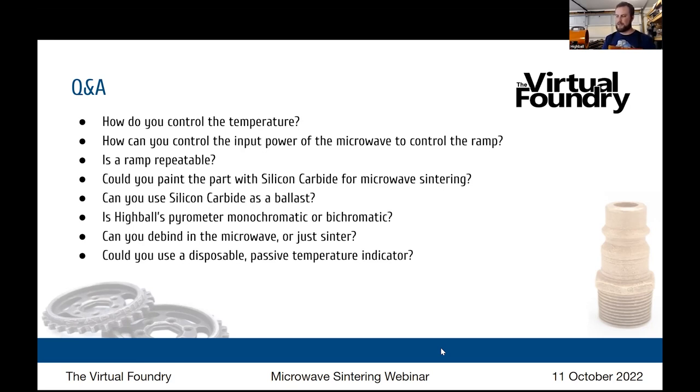Yeah, when I made the mold, I had an inset core where I used a spray adhesive on the PLA core where I put the elements, and I poured the refractory around it. So the refractory hardened around it, but there was a hollow PLA core, which I then turned upside down, packed with ballast, and did a burnout of the PLA in my kiln. So when the burnout of the PLA happened, what was left was the crucible with the silicon carbide elements embedded and a layer of ballast supporting that.